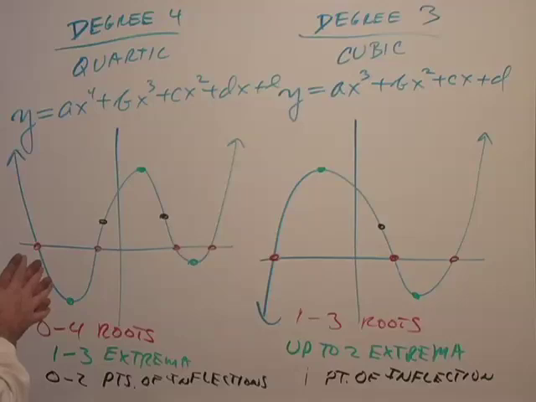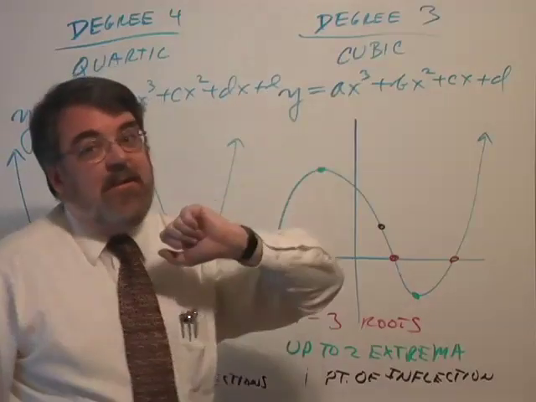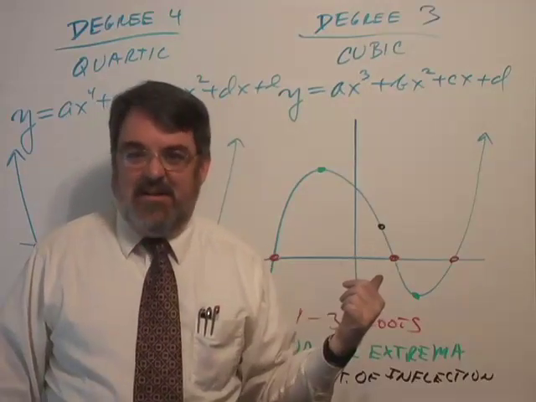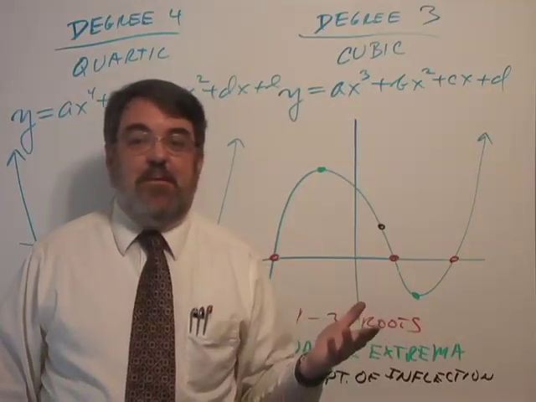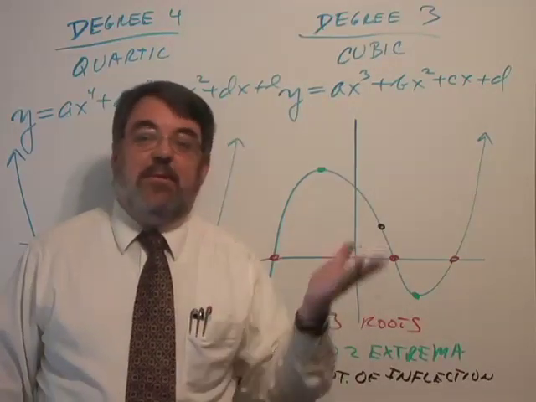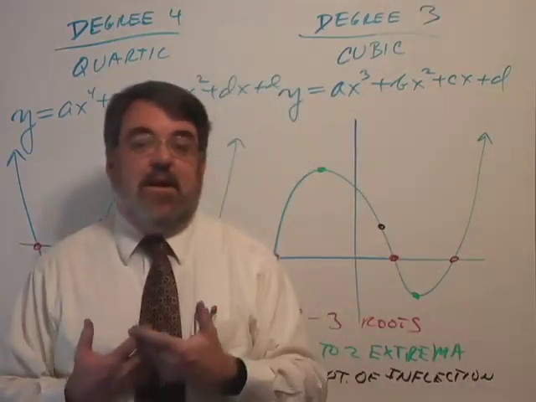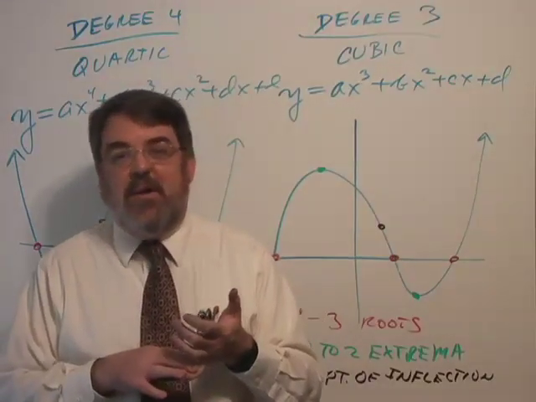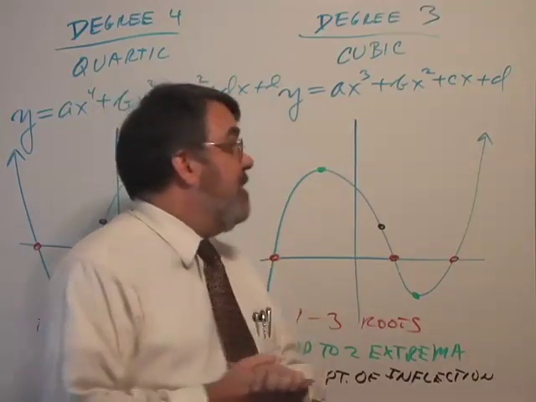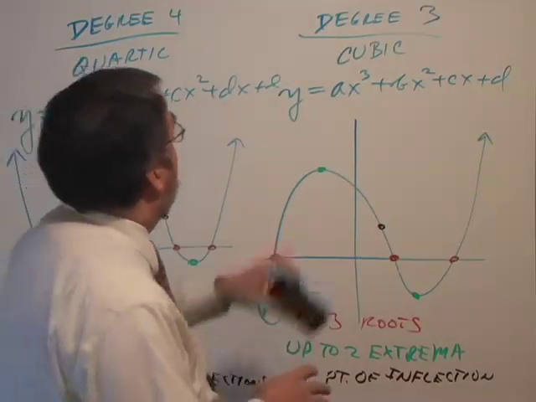Now, there is no formula that will solve a fifth-degree polynomial. So when I go to the fifth degree, degree five, there is no formula that will find the roots. It was determined around 1820 that it's impossible to find that formula. And there is no formula for higher-degree polynomials either. That was determined in around 1830. So no quadratic formula-type thing for degree five or higher is actually possible in general. It's not that we haven't done it. It's that we cannot do it. No one can.